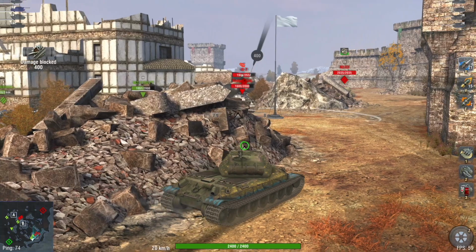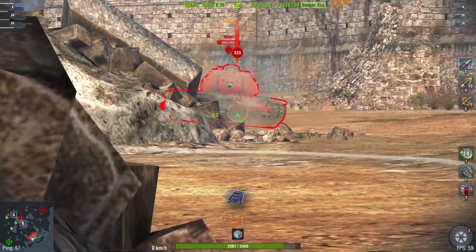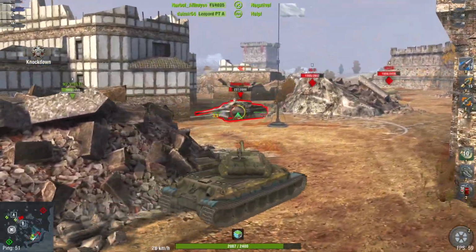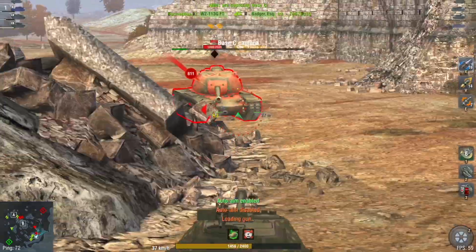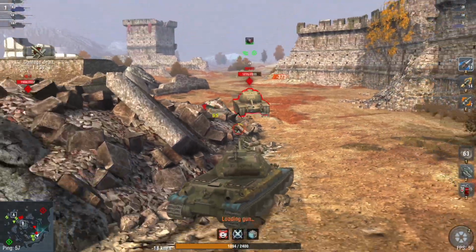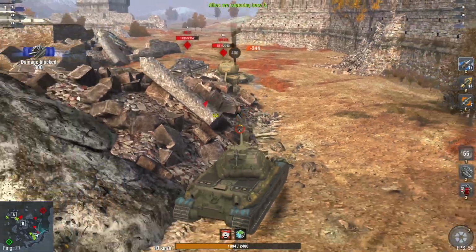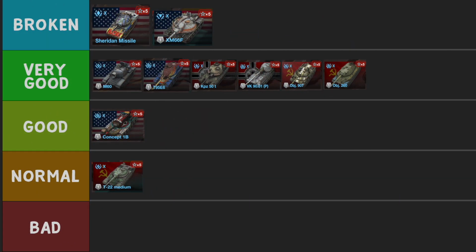Let's keep going. Object 260. Here, the situation is similar to the T-95E6. Both these tanks don't have super strong armor, but excel in mobility. I really like it for this simple gameplay. You can play it on the heavy tank flank or push enemy medium tanks. It does even have some armor in the turret after all. I enjoyed playing with this tank a lot, so I would place it in the very good tier.